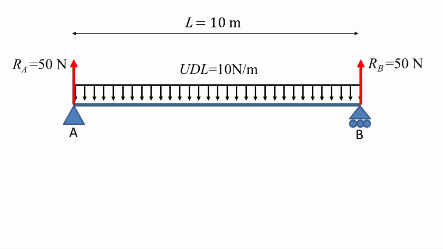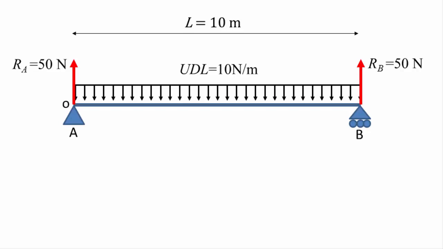So to know what the bending stress is at any point along the beam, we do the same thing as previously, and we cut the beam at the point of interest. Then look at all the forces before the cut and calculate the bending moment due to those forces on the cut. So let's start at the beginning of the beam on the left, which is our origin.